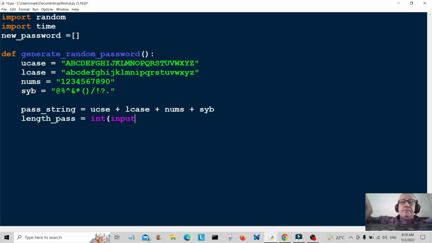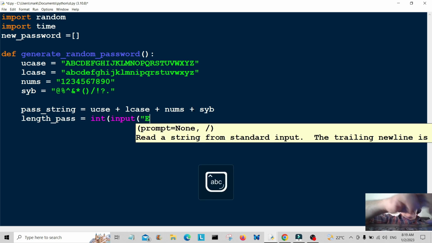Input, and then simply enter length. Enter the length here. So we'll just type in whether we want it 5 characters, 10 characters, or whatever in there.